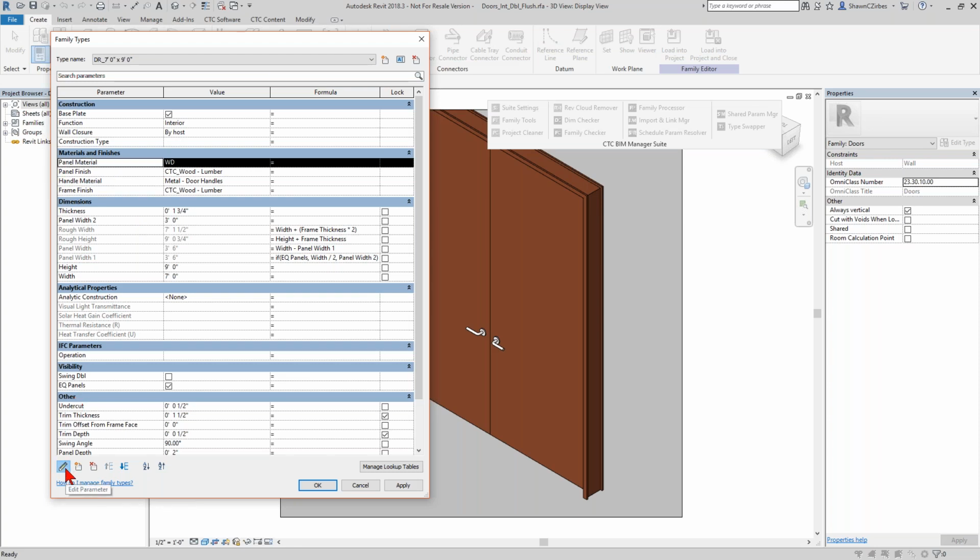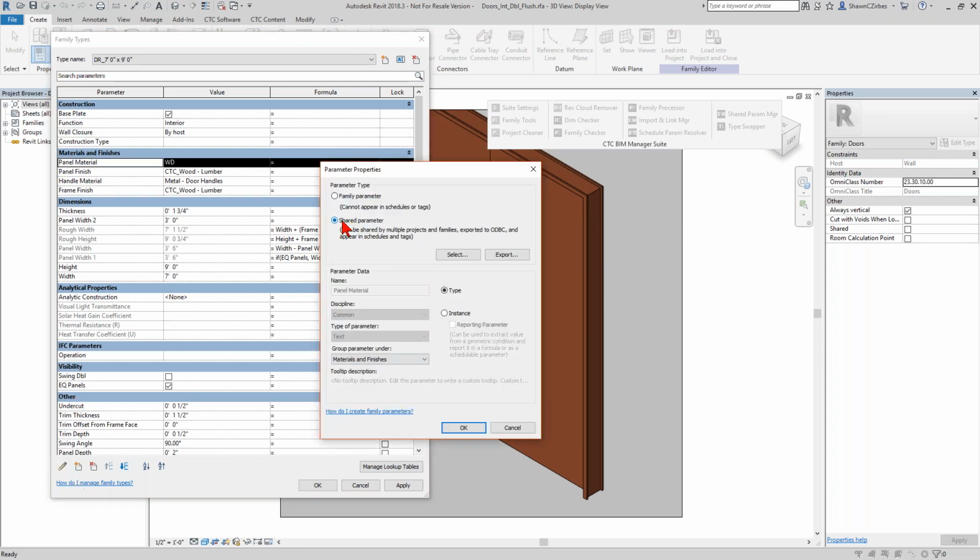There's another issue that exists here, the panel material. If I look at this one and I edit this parameter, once again, it is a shared parameter, but it's not mine. So I could export it, or I could try and select a correct parameter from my shared parameter file. But the other issue here you might notice is that when people define parameters, sometimes they don't define them as you might expect. This panel material should be a material and finish the way that I define my parameters. I know this because I'm the BIM manager, I set the standard myself. But whoever defined this one set it up as text. This means that I cannot select from my shared parameter and swap it out for mine.